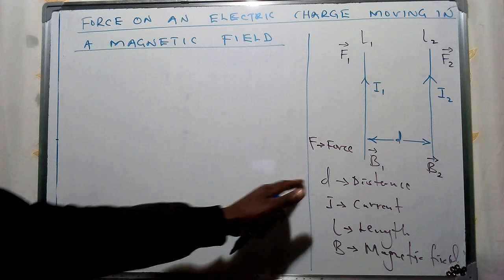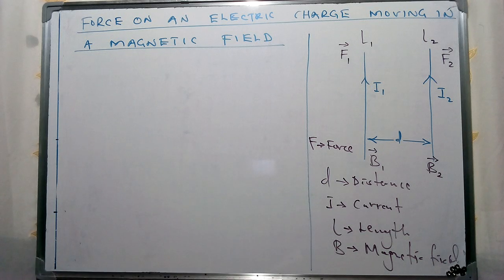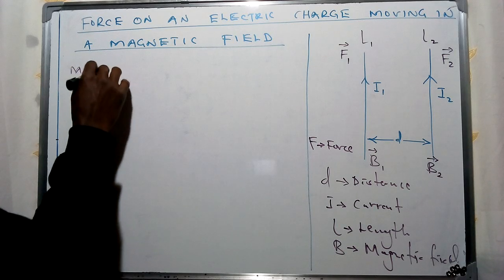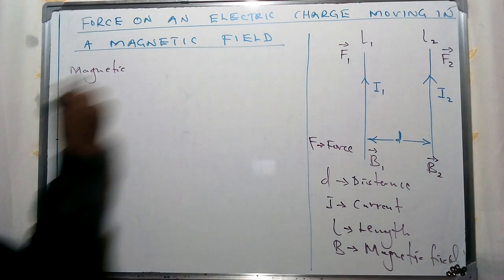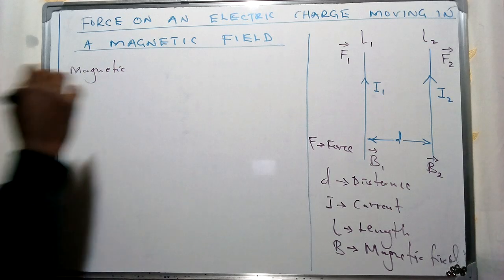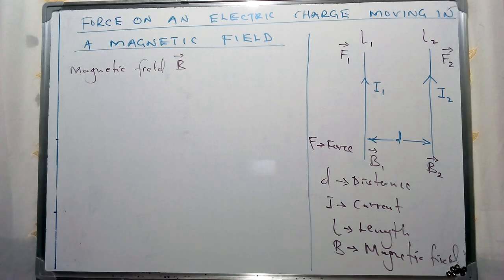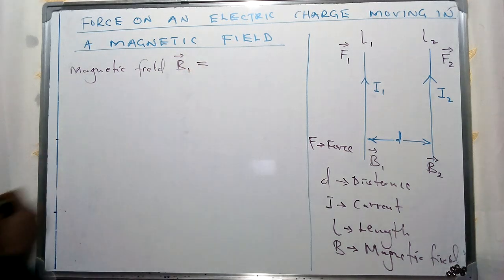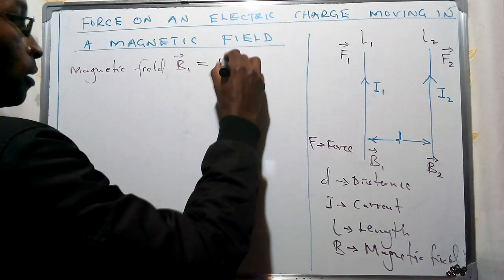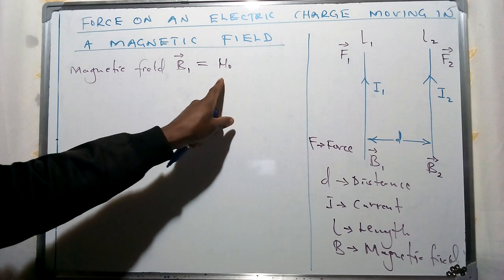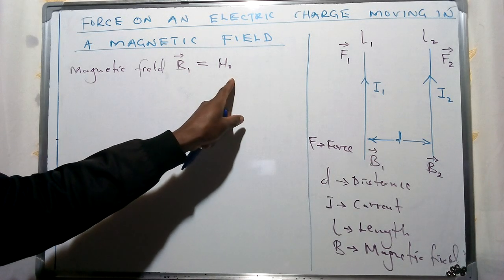Now, in this particular case, we're going to find a relationship or a way in which we can represent this specific force. We had mentioned that we can find the magnetic field produced by either of these wires. Perhaps we can start from that in order for us to start this evaluation. So we can find the magnetic field produced by these wires. For instance, for B1, we can find this magnetic field as a product of mu naught, and I mentioned that mu naught is going to be the permittivity of free space, which is of course going to be a particular constant.